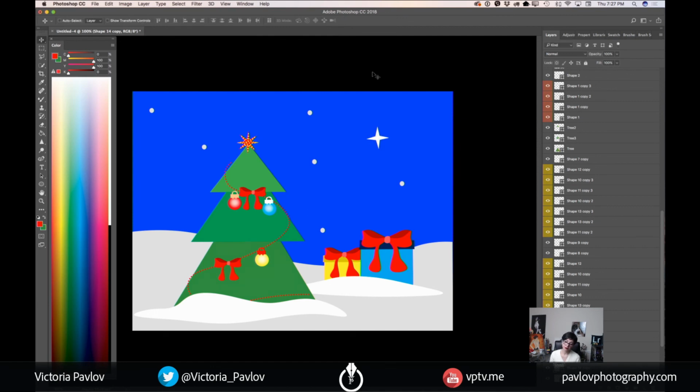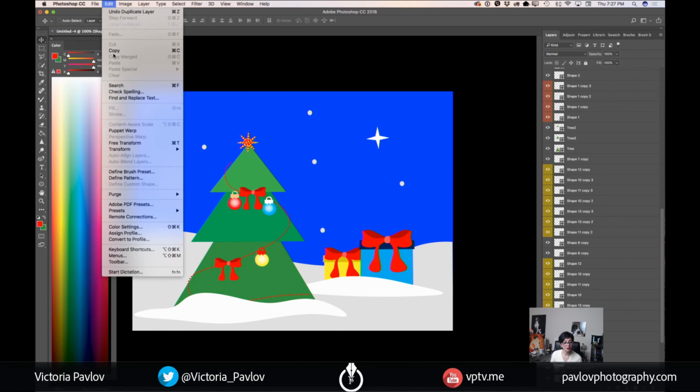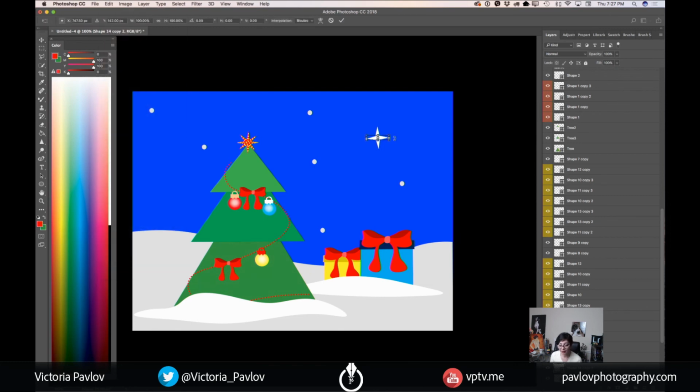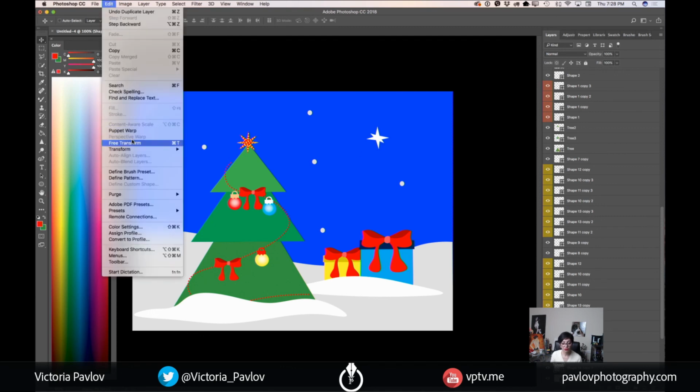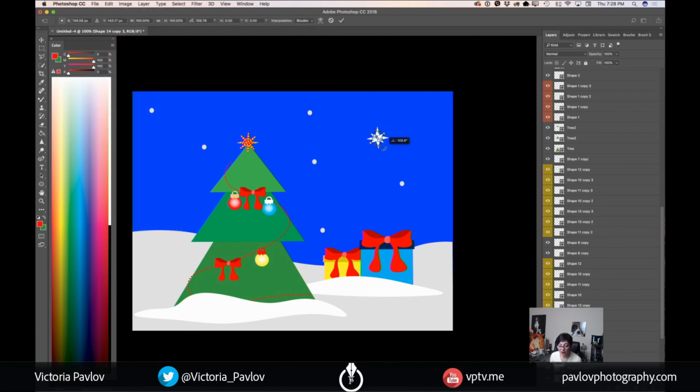Just like that. I will duplicate this layer one more time. Using free transform tool, I will rotate it and I will make it smaller. And one more time, using free transform tool, I will rotate it. Perfect.